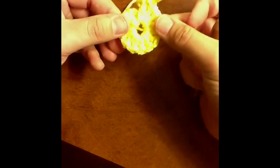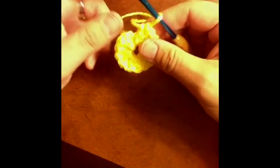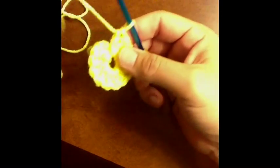So to complete the last one, yarn over, insert it through the ring, yarn over and pull it through the ring. 3 loops on your hook, yarn over and pull through 2, yarn over. So now we're at the end of round 2. At the end of each round you need to connect them together. And what I mean by that is right now we have an open double crochet that we just did, and this is where we started. So we've got to get this end connected to this end, and you do that by a simple slip stitch.